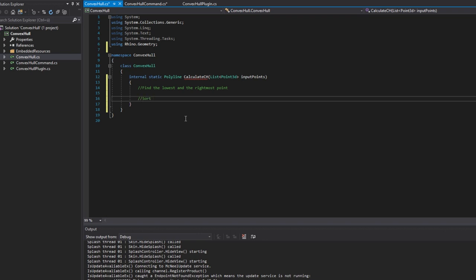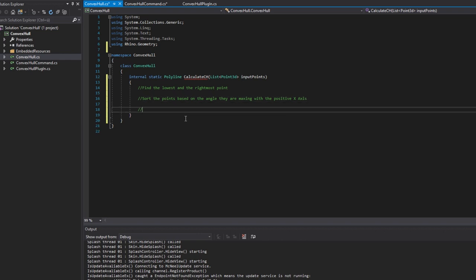Afterwards, we will sort the points based on the angle they are making with the positive x-axis. Why is that? Well, I cannot go into the details of the algorithm now. You can find it in many books. I will leave some descriptions below. But there is a clear mathematical reason why that works. If we sort them by angle, we can then go through them one by one, and with a certain test, we can find the convex hull. And that test is called Graham's algorithm. So what we will do is call Graham sort, and that will sort all the points and create a convex hull once they're all sorted by angle.